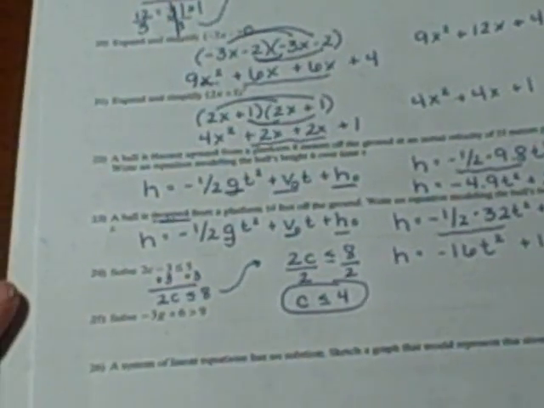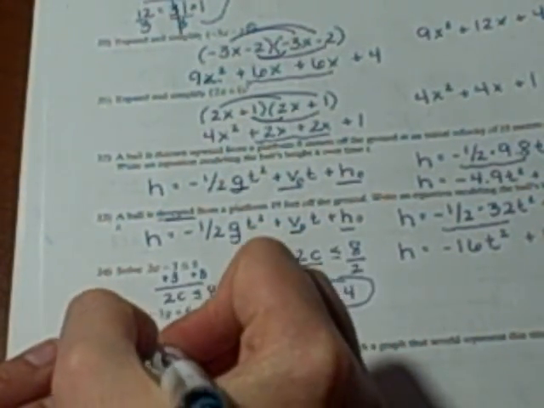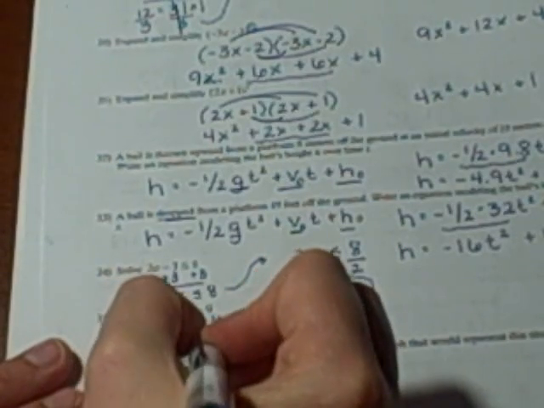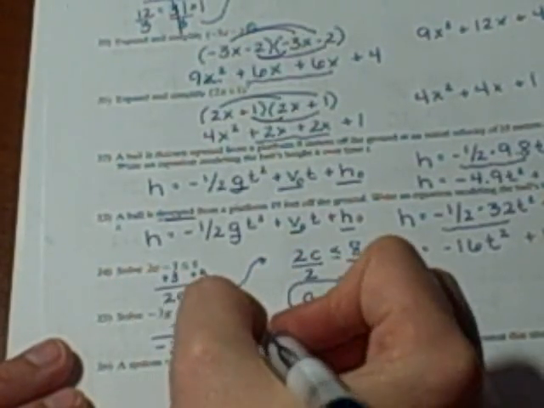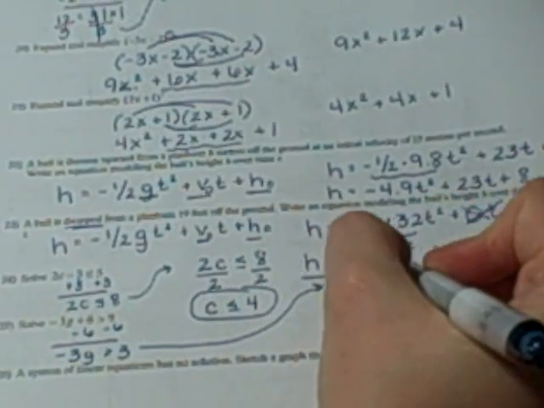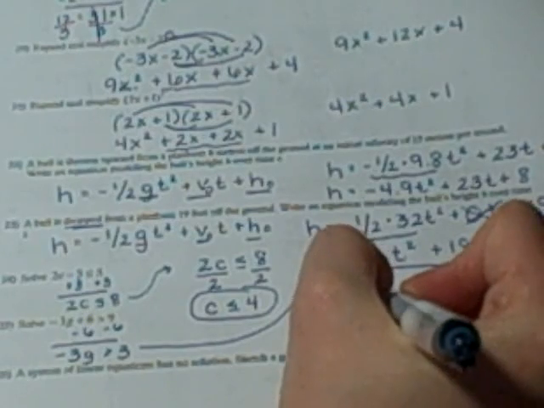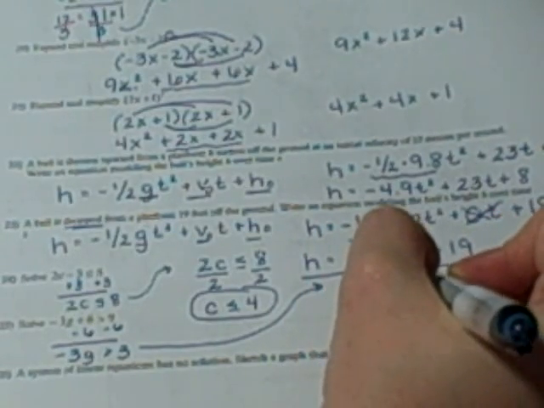Okay. 25, we're going to do exactly the same way. Subtract 6 from each side. So I end up with -3g is greater than 3. I guess I'll move over here. Hopefully you can follow that, okay? Here, we'll draw a line under here. Okay, so I end up with -3g is greater than 3.